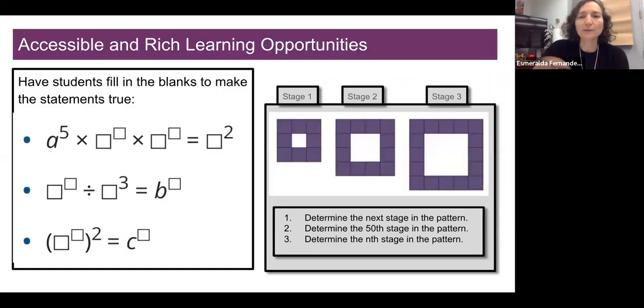So here are some samples of the questions that you might find in the curriculum documents for grade 9. It's just the idea of providing entry for all students and then extension for those who are ready for them. So the opportunities are there in that students can all engage in the same types of questions, but maybe take them to different paths and extensions.